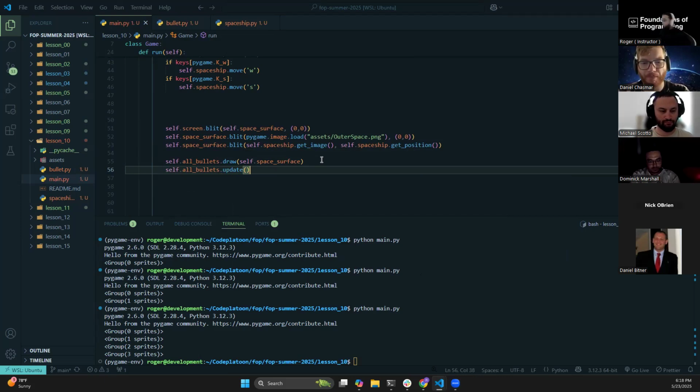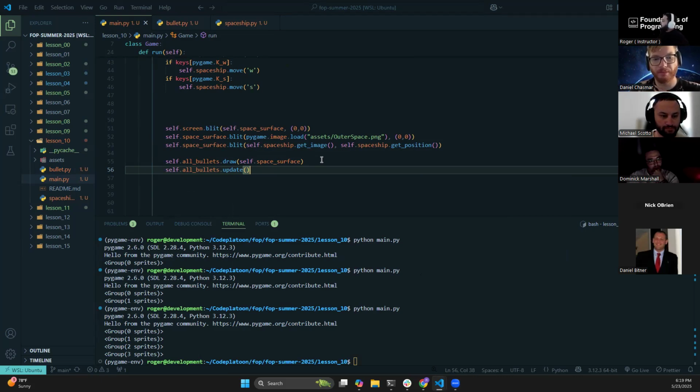But you're like, wait a minute, Roger, you're calling the .update method on the sprite group, but not on the individual sprite. Right, so sprite groups should hold the same type of sprite object that have the same methods, and it allows you to call this method on that one object group, and it'll make every single object within it run the same method.